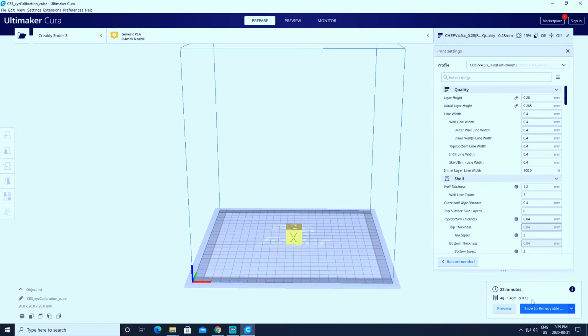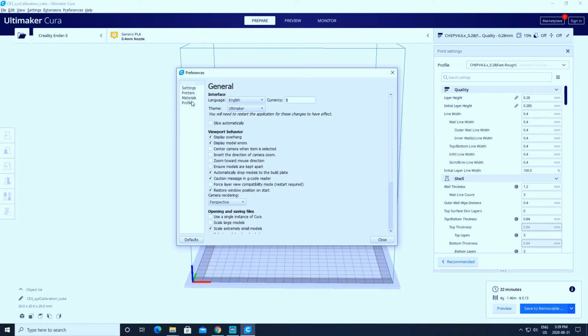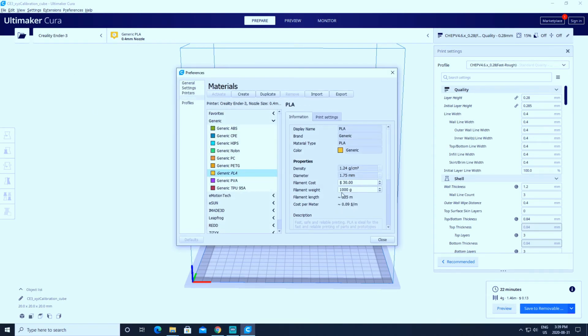Now, if you get another roll of filament, which let's say costs you less money, you'll need to go to the Configure Cura options again and change the cost from, let's say, $30 to $20, which here in Canada would be really amazing because the filament here is quite expensive, so $20 would be a great price for a filament.